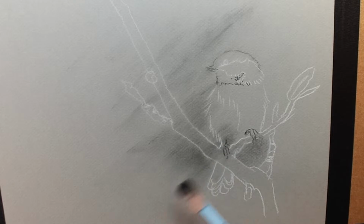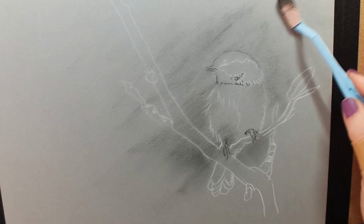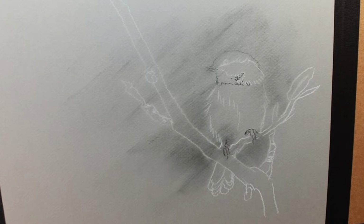We'll go through and blend that again. You can see I'm really not losing my lines, so you can blend right over it. And you can just skip this step if you don't have the charcoal powder. Technically, you can make your own by grinding up the charcoal sticks, if you've got them. Going back over that some more.